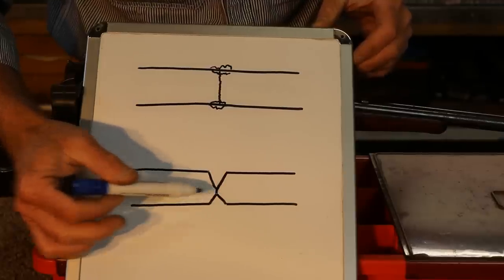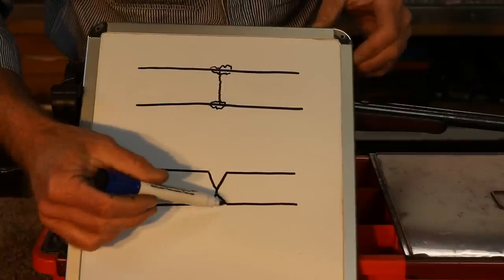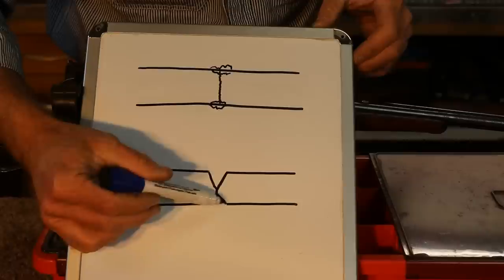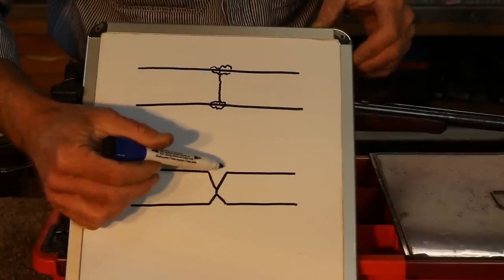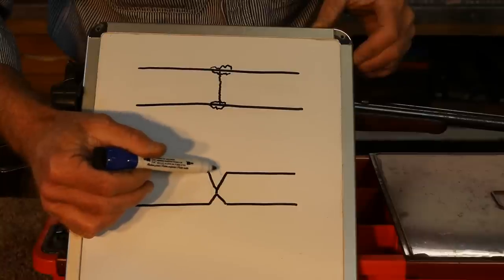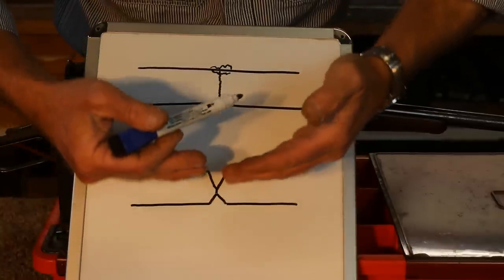One of the issues we have with 95s is that we don't have a removable lower tang, so access is going to be a bit of a problem. But there's another reason as well, and that's that when we weld in here, when that puddle cools and becomes solid again, it creates a lot of stress and it draws this up.